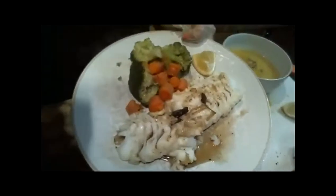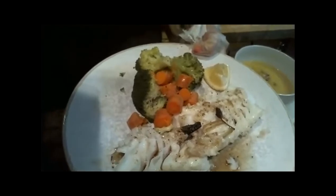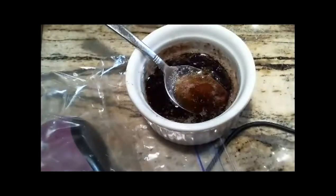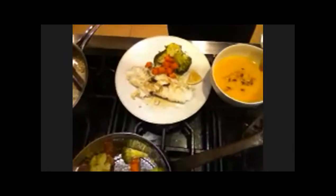There is our dish. That's your sage cod butter, steamed broccoli and carrots. And I showed you earlier your butternut squash soup. So I'm sure everyone can't wait to tuck into their dinner right now. Oops, look at that. Straight into the sage. It's actually my favorite thing. Whoa. So you want to see how the whole thing looks? It's always nice to show, actually. We'll give you an overhead of the whole meal. So let's go to stovetop just so you can see. Ta-da! There's your whole meal.